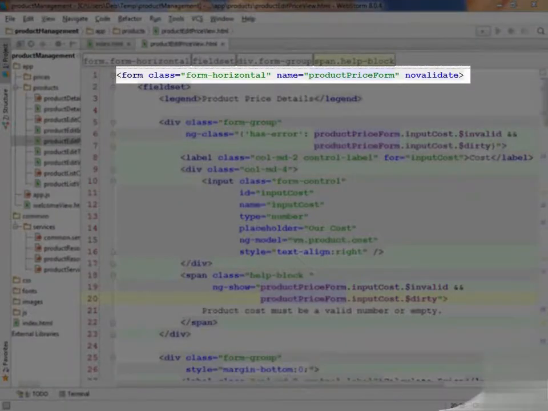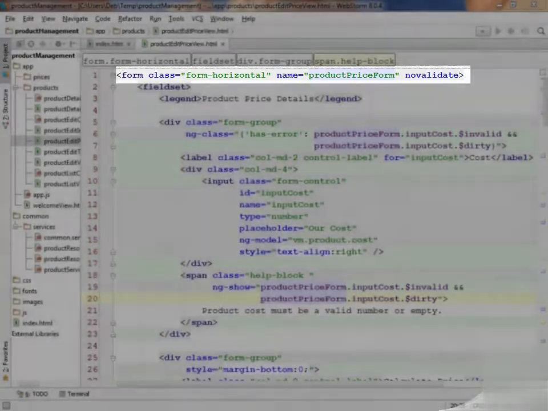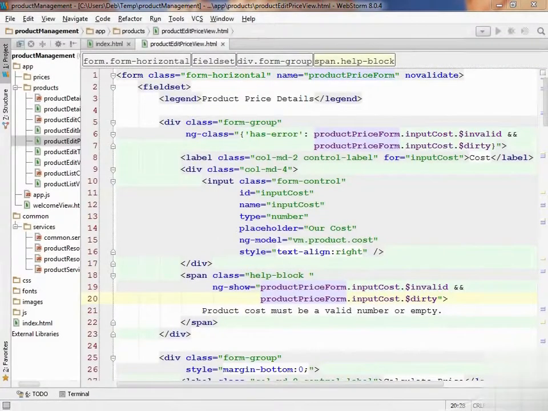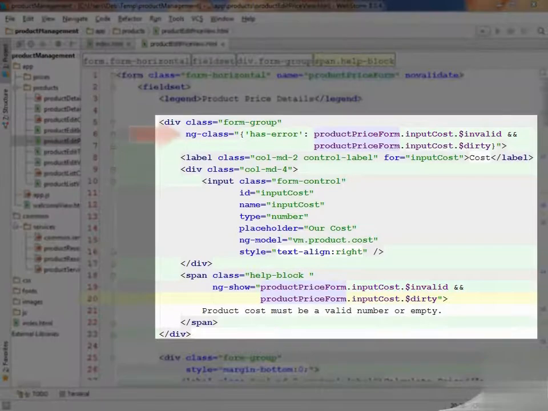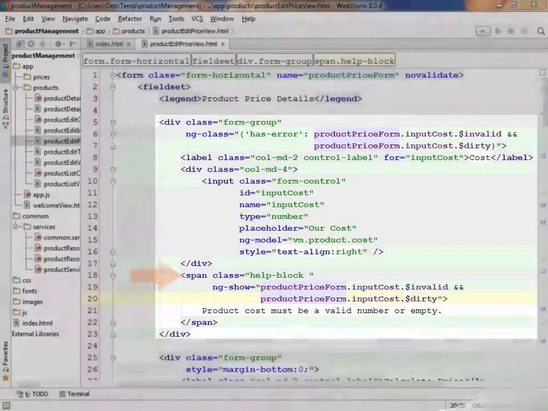We are creating a new form. We are using Bootstrap to lay out that form horizontally for a consistent look with the other data entry forms. We give the form a name so we can implement validation. And we specify no validate so that the browser won't validate the form, allowing Angular to perform the validation. Each data entry element is defined as a form group with an ng class for validation, as we discussed in the validation module earlier in this course. The form group has a label, an input box, and a span to display the validation messages.